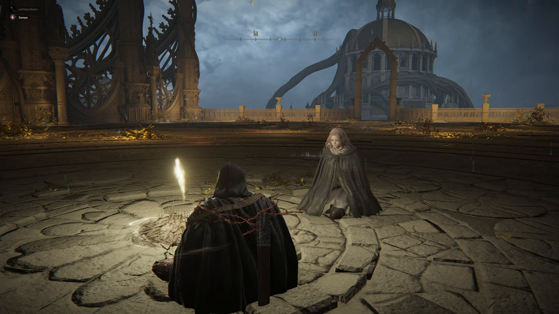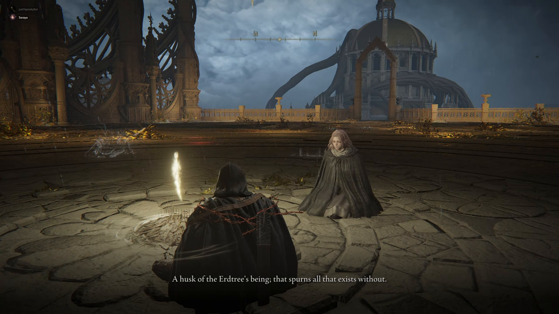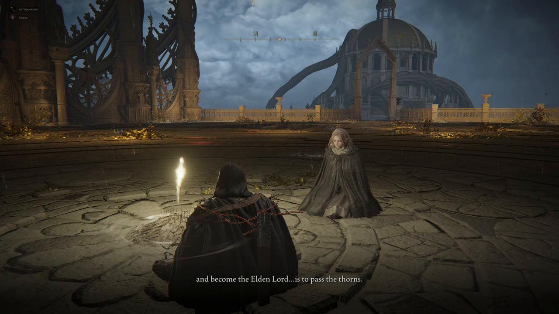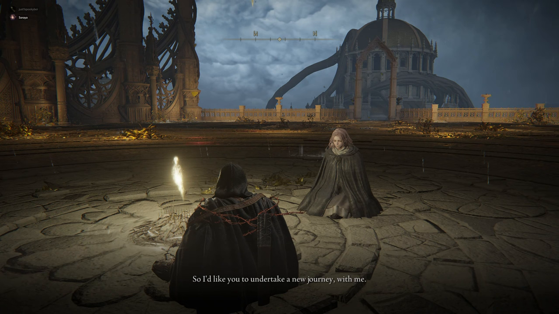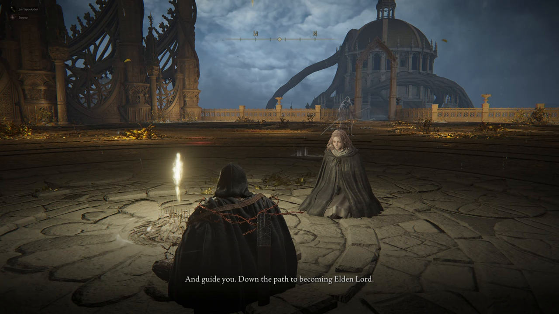Where did you find Melania at again? After you progress through this capital, they will take you northeast of the map, and that's where you'll see her. Just when you explore the area, she's right beside any grace? What's the name of that grace? It's to pass the thorns. Hold on. Ancient snowfall ruins. So you'll see her. Far above the clouds. You won't miss her. Then, I mean, if you miss that bonfire, then yeah, you can miss her. And guide you.